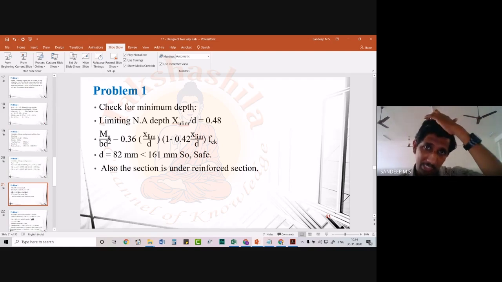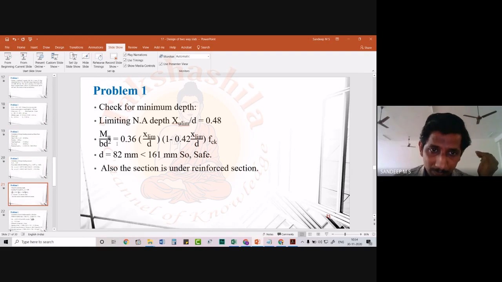Now we have to check it in perspective of the strength criteria or the over reinforced criteria, and as well as we have to prove that it is safe in as far as the condition for deflection is considered. And again, for examination, some of you have just performed the design up to this point. That is, they have just used this equation and calculated the minimum depth required, and once it was safe, they have just concluded that the design is safe, and they haven't even calculated the AST. I don't know what they mean by design.